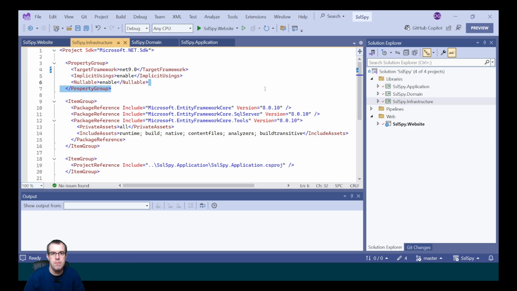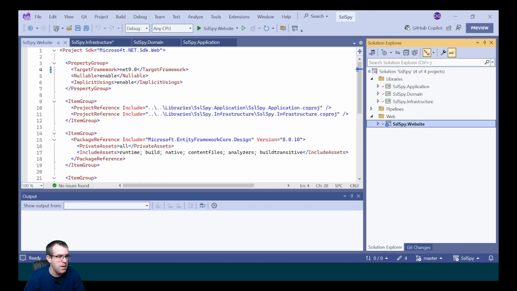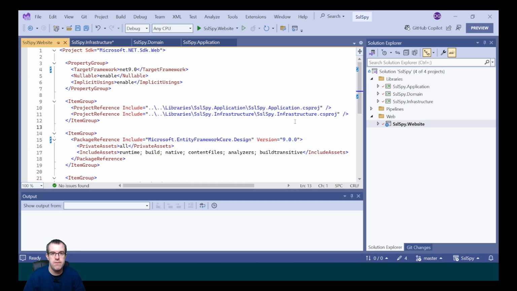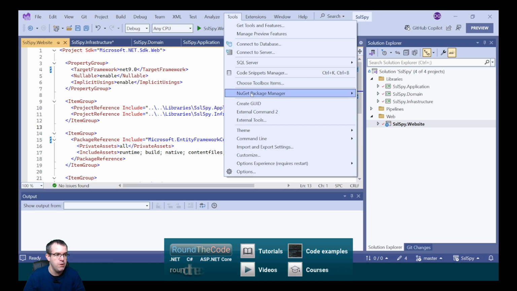Next, we need to update Microsoft packages that are on version 8. We've got a number here that are using Microsoft Entity Framework Core. We need to update the versions to 9.0.0. And in the web API, we've got one for Microsoft.EntityFrameworkCore.Design. We need to update that to 9.0.0. Now, an easier way of doing this in Visual Studio is to go to Tools, NuGet Package Manager, and Manage NuGet Packages for Solution. This will show you all the NuGet packages that need updating.